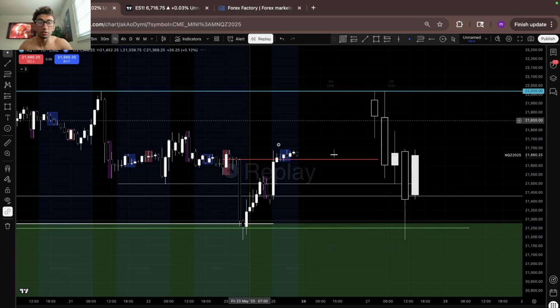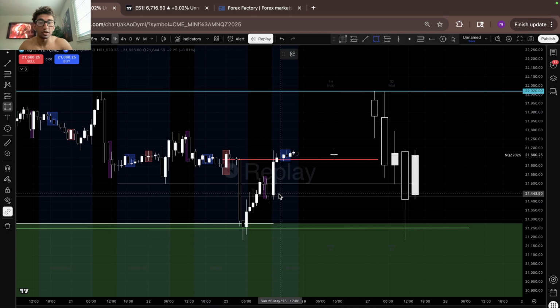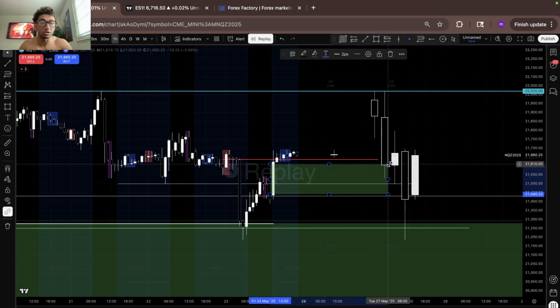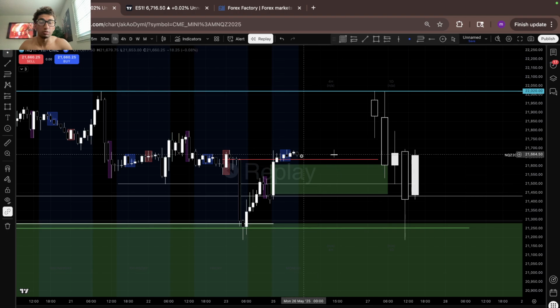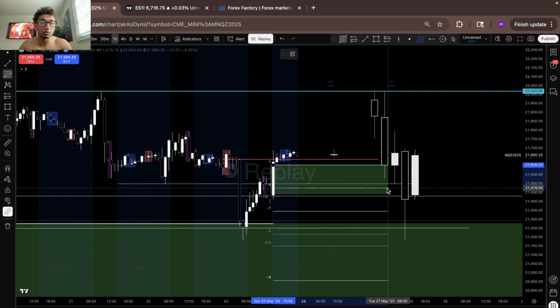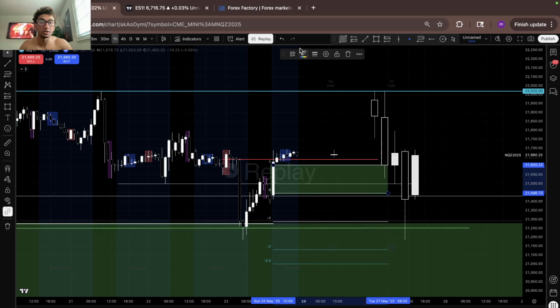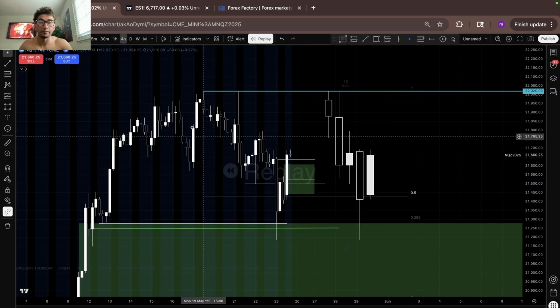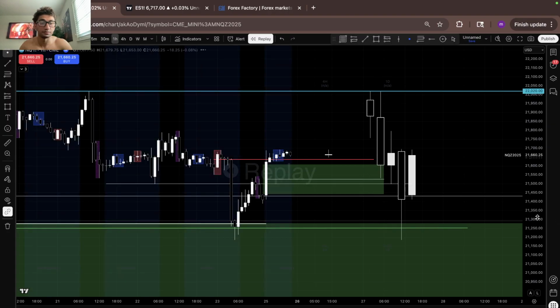So what we can do is go to our 1 hour. Once we get our change in state, we see this 1 hour bullish PD array. So we can wait for price to pull into this 1 hour gap, most likely pull into consequent encroachment of this gap. So yeah, let's actually just stick on the 1 hour for now.